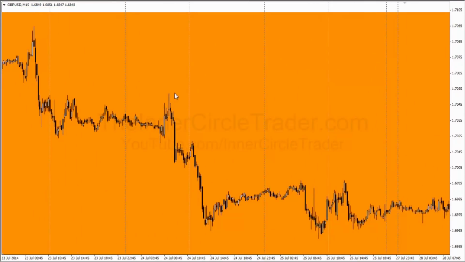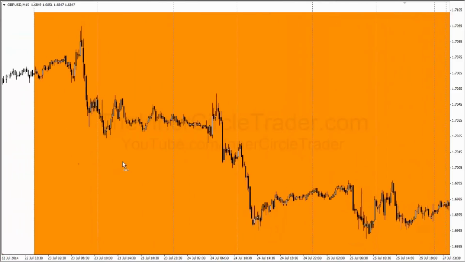The London session creates the high here. Here's New York at 6 a.m. We see a rally. The rally up to what? Old support broken becomes what? Resistance. Boom. Okay.